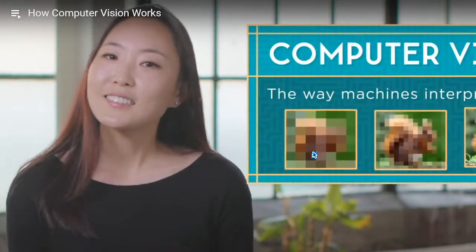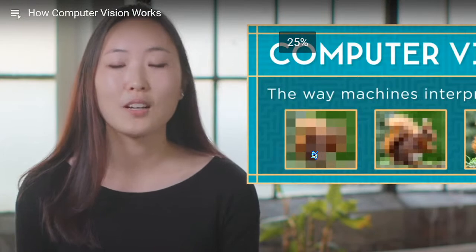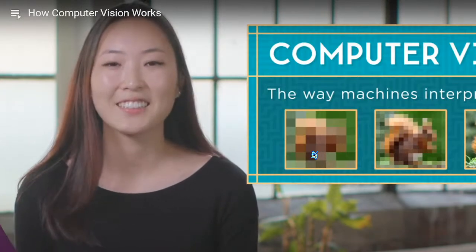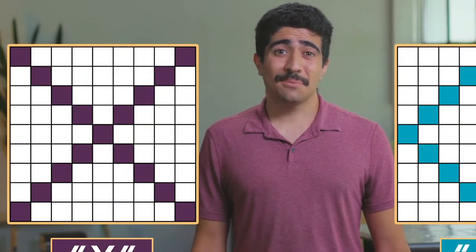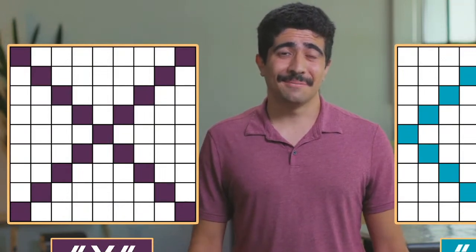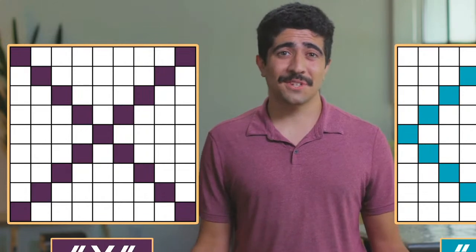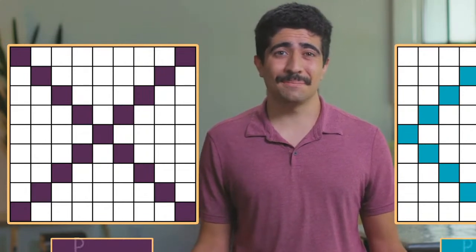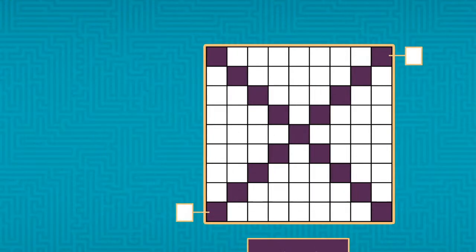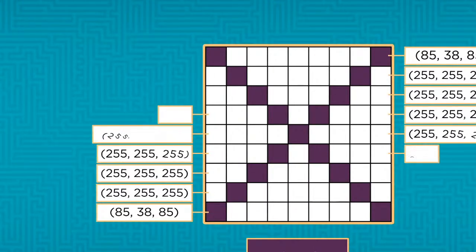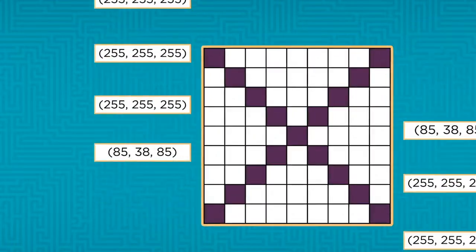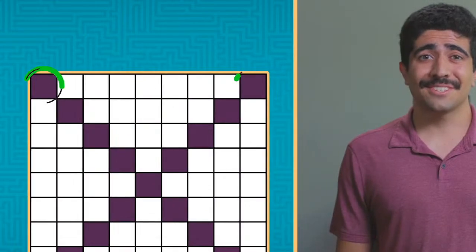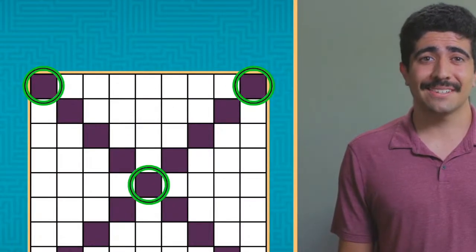Let's take a look at a simple example of how computers learn to see. Here are two shapes, an X and an O. At some point, you've learned the names for these shapes, but a computer looking at these images for the first time just sees a bunch of little squares called pixels. Each pixel has a numerical value. For a computer to see, it needs to make sense of these numbers to figure out what is in the picture. In traditional programming, you could tell the computer to check which pixels are filled to decide what shape it sees.